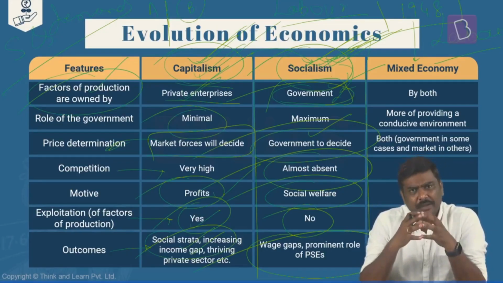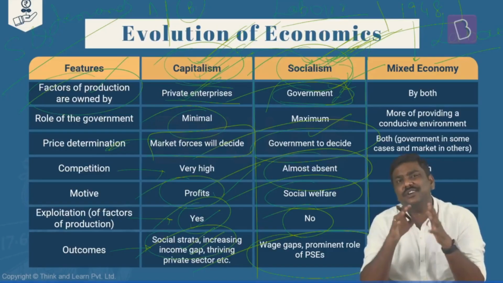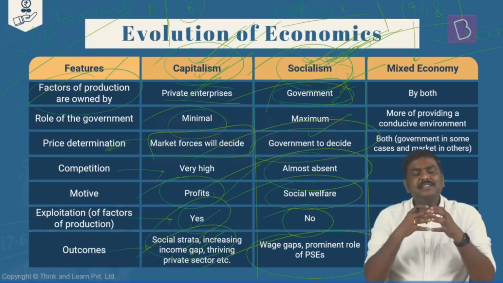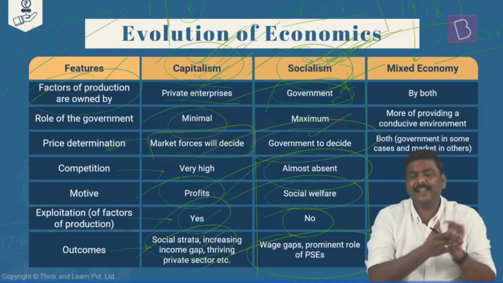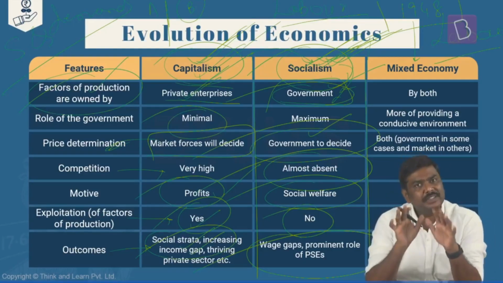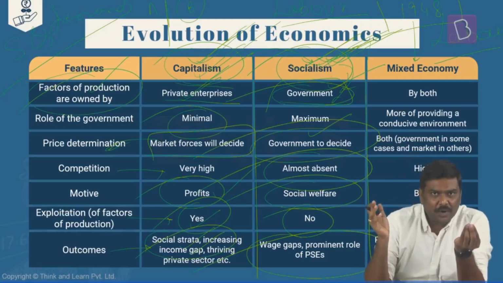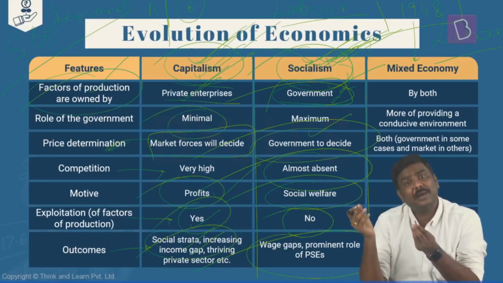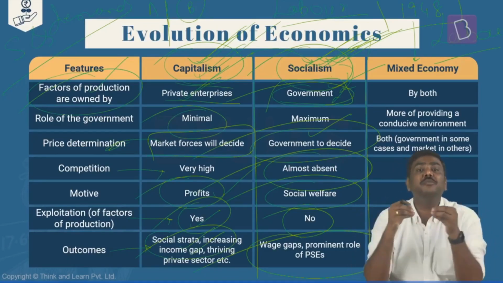What do you mean by mixed economy? In case of the mixed economy, what we generally say is we will have an approach wherein there is a representation of the government in the economy, and there is also private sector participation. The factors of production will not be owned only by the government, nor only by the private sector. You will have a mixture of both of them.